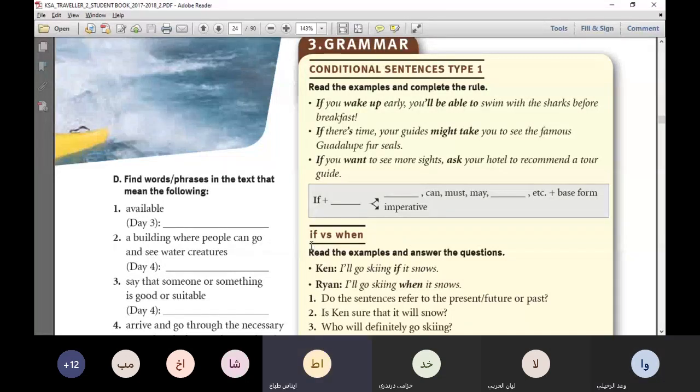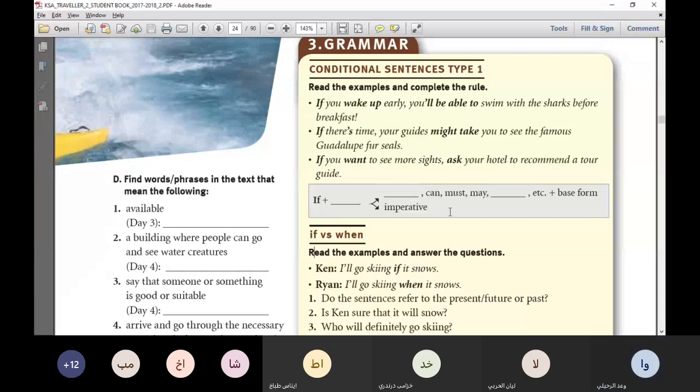Okay, so in conditional sentence type 1, first of all, I have to start with if or when. Now, when I use if, it means my sentence is about the action itself or about the time? Action. Yes, very good, about the action. And when I use when, it's about what? Time. Very good. It's about the time.